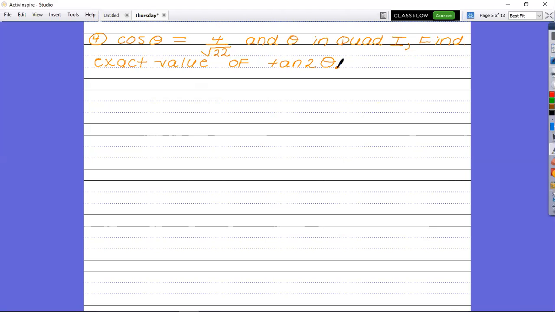But again, good, nice, detailed notes for these today, because these get complicated as far as the different steps involved here. So I'm going to begin, and I'm going to draw a triangle in quadrant 1. I'm going to label what I have on here. So I have theta, and then I have adjacent over hypotenuse. You're going to do Pythagorean theorem to get your missing side. So 22 minus 16 would be the square root of 6 is my other leg.